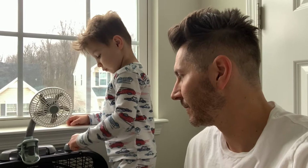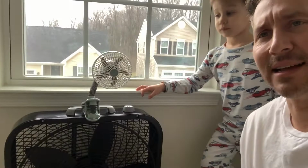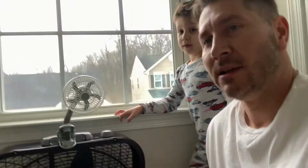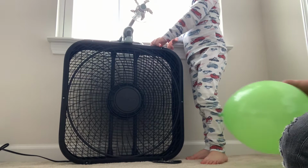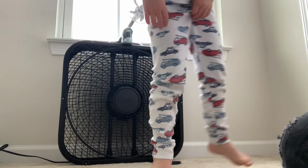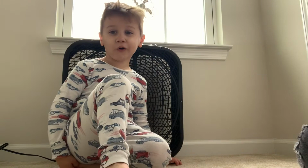Whoa. That's right. And what's on top of your Lasco fan? That doesn't belong there. What is that thing? A clip-on. It's just a clip-on for fun? Okay. Let's show everybody how powerful this fan is. Hopefully it doesn't blow our camera over. Ready? 3, 2, whoa! Watch this thing. Whoa! This is super powerful. Look, your hair is blowing everywhere. I don't know if you can hear us, but this is a super powerful fan.